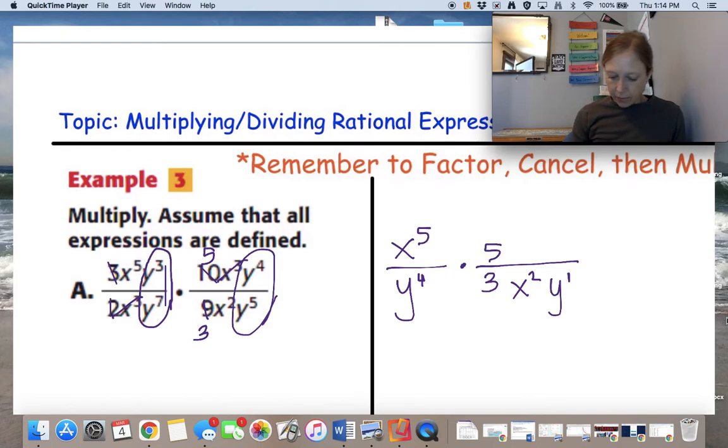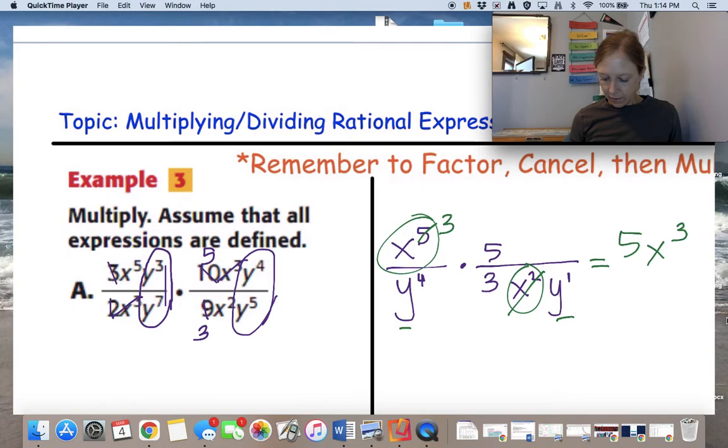Okay, let's look at what other canceling we can do, and then we'll be ready to write this one out. Here, x to the 5th and an x squared. 5 minus 2, so there won't be any left here, but I would have an x cubed here. And when we multiply these y's together, we'll add their exponents for y to the 5th. So we're ready to write out our answer. Oops, I should put the 5 in the front. 5x cubed over 3, and then we'll have y to the 5th.